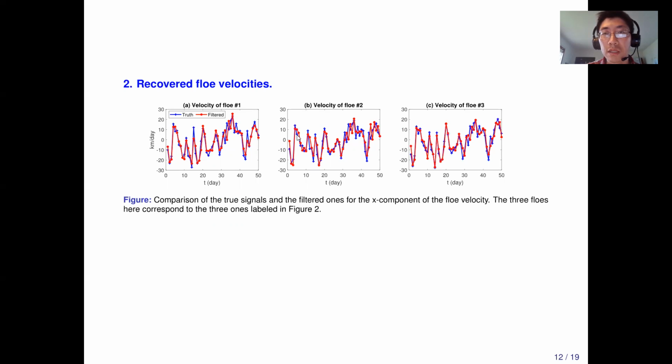You can see the error is very small. The pattern correlation can be maybe 0.9 or even more. This is also easy to understand because we can observe the locations of the floes. The velocity basically is a finite difference, or the derivative, of these locations. That's why the floe velocities are usually very easy to recover here.